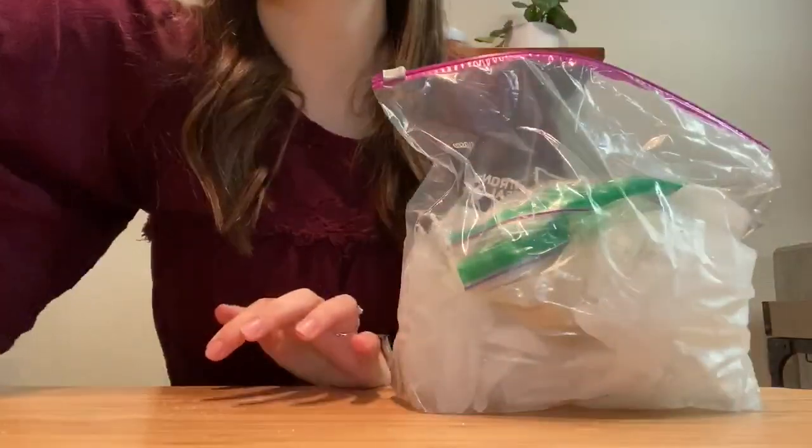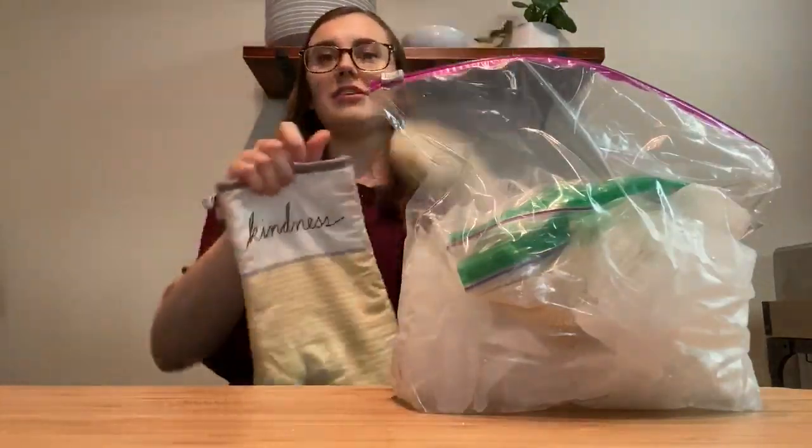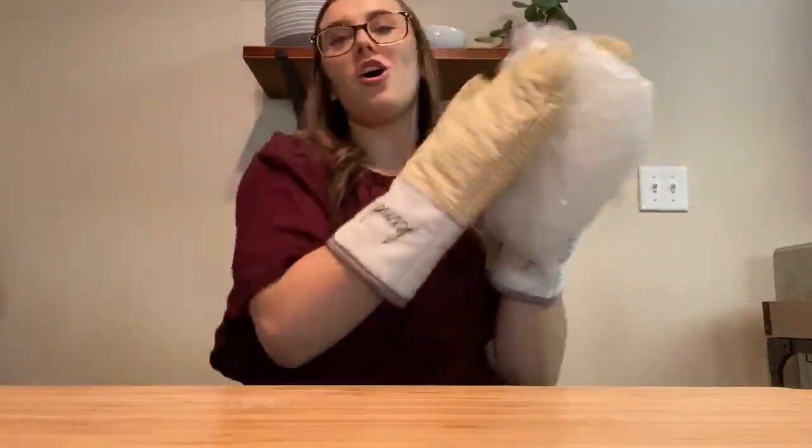Put on our hand protectors, whether that's oven mitts or socks or whatever you're gonna use to protect your hands from getting too freezing cold. And now we're going to shake like a lot. Let's just all shake this ice cream up together. Let's go.